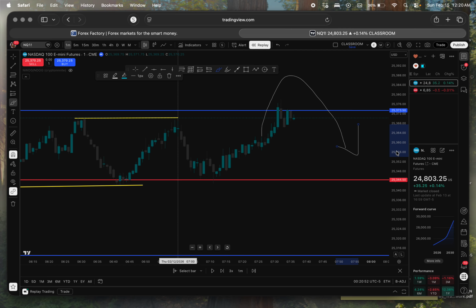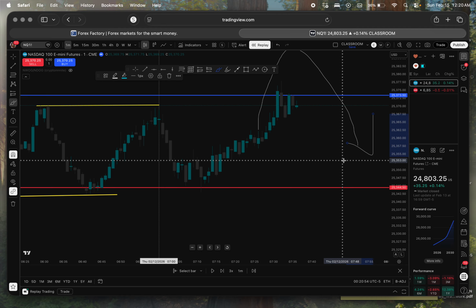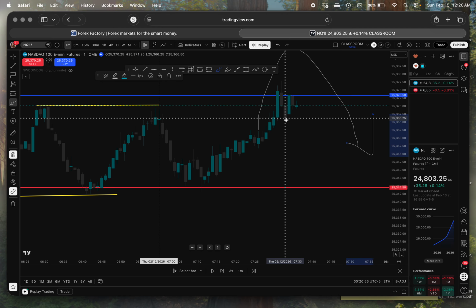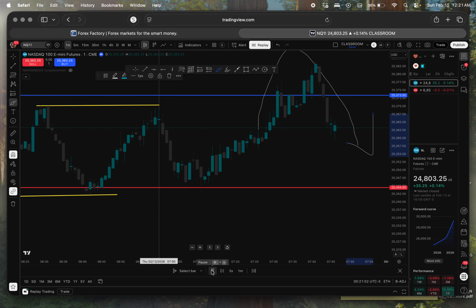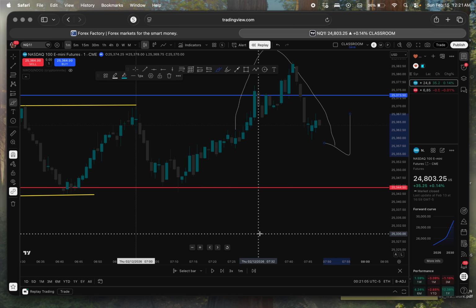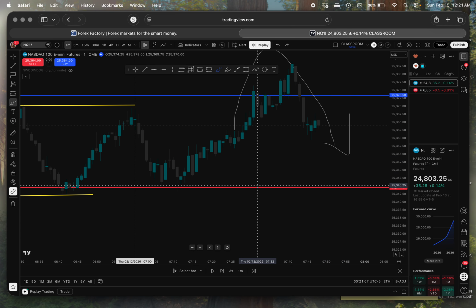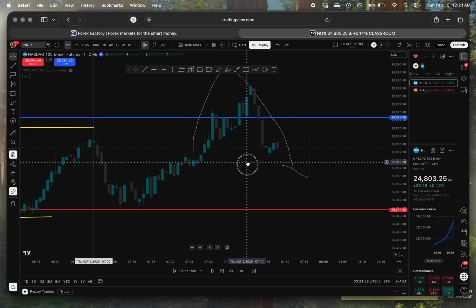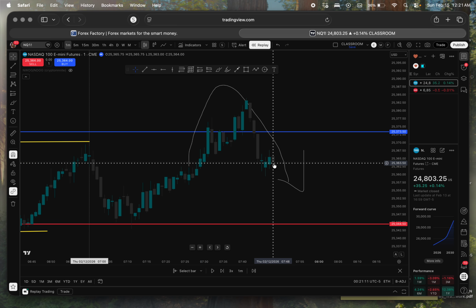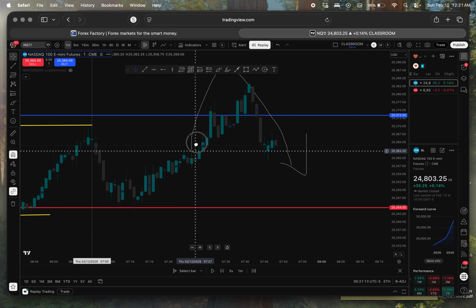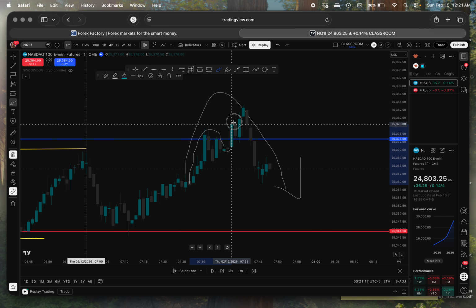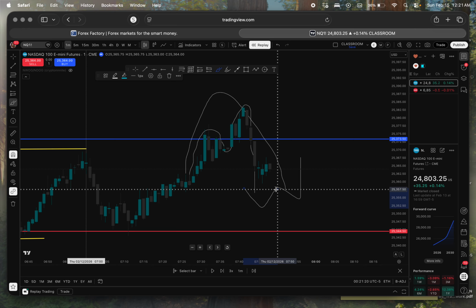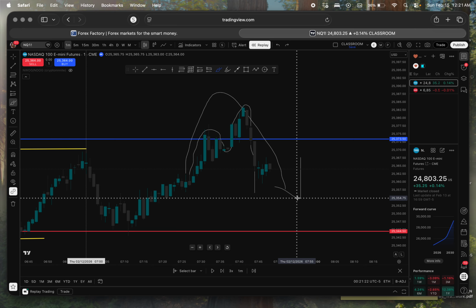Now we're looking for fair value gap. We're looking for a break of structure. This might be our break of structure right here, but we don't have a fair value gap yet. So let's press play. No, it goes up even higher. Okay, pause that. Cool. So this is why we don't jump into a trade as well, because we want to see all of our confluences present. This was liquidity that we saw, but it looks like liquidity came down, then went back up, and then came down. Cool. That works out. That's not a problem.